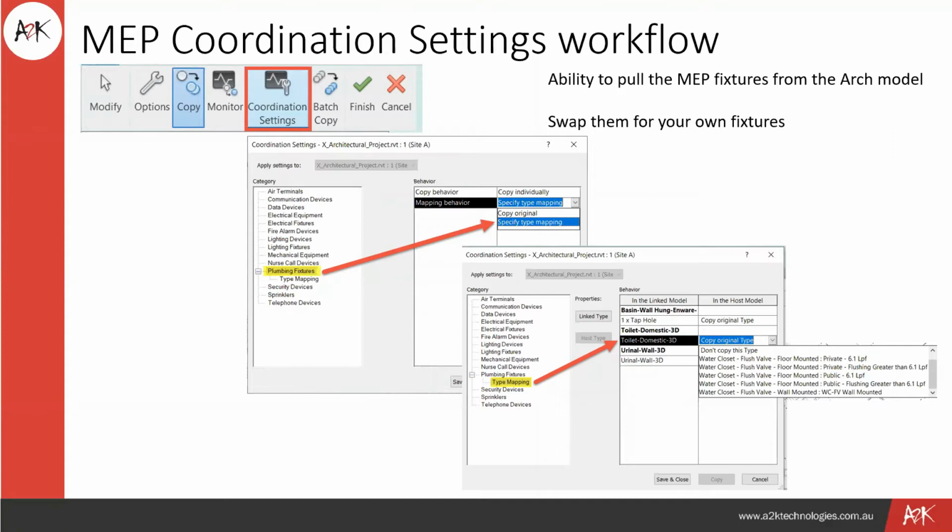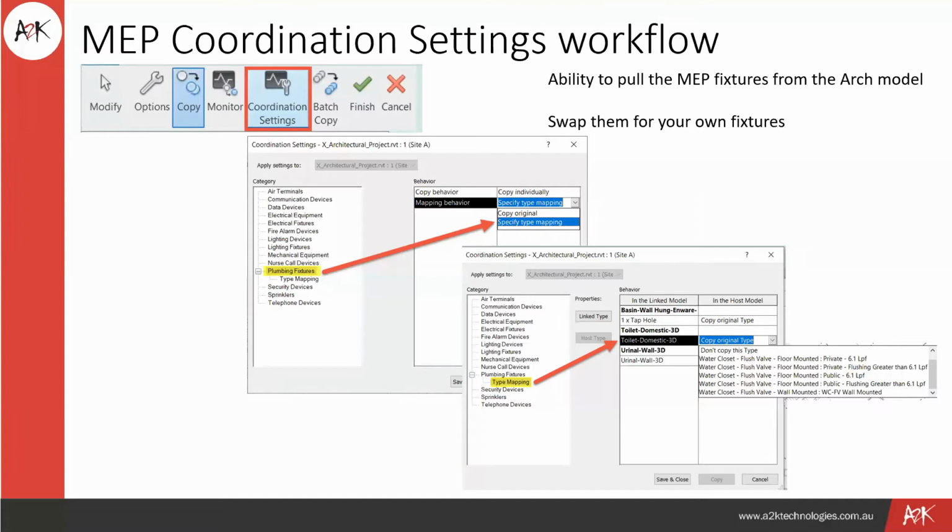Okay, in this example I'm going to use today, we're going to be looking at plumbing fixtures, specifically toilets or water closets. So what I want to get at is that often from the architectural model, they might be placing fixtures, say basins and toilets, etc., plumbing fixtures in their model, but they invariably are not smart families. In other words, they don't have those MEP connectors, those pipe connectors, that you need on those families to be able to connect your pipe design up to.